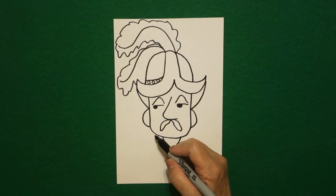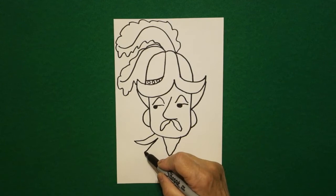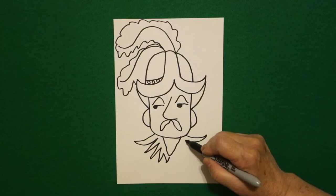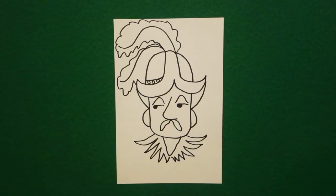Okay. Now come over here on the left and we're going to go curve line out, in, out, in, out, in, out, in, and up. Leave this floating. On the right, we're going to do it again. Curve line out, in, out, in, out, in, out, in, towards the center. Leave that floating.